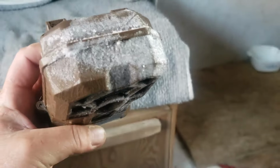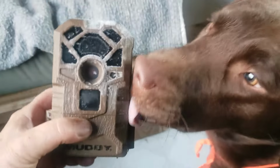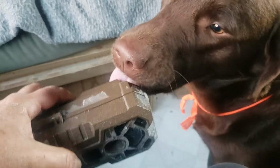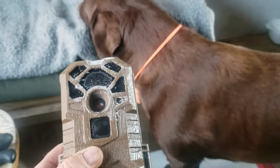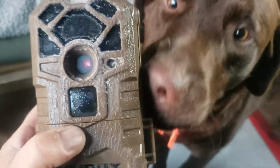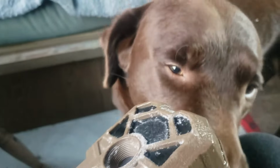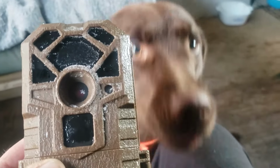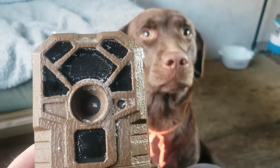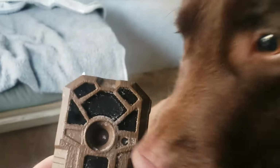Melting fast, but that's frost. And the trail camera I just brought in, kind of cleaned it up. The tail's wagging right in the heater again, though. Luna, move your butt. Move your bum. Silly girl. Well, let's see if we got anything on there. I'm going to smudge up the lens. Okay, sit. Stay. You're such a good girl. No. Sit.